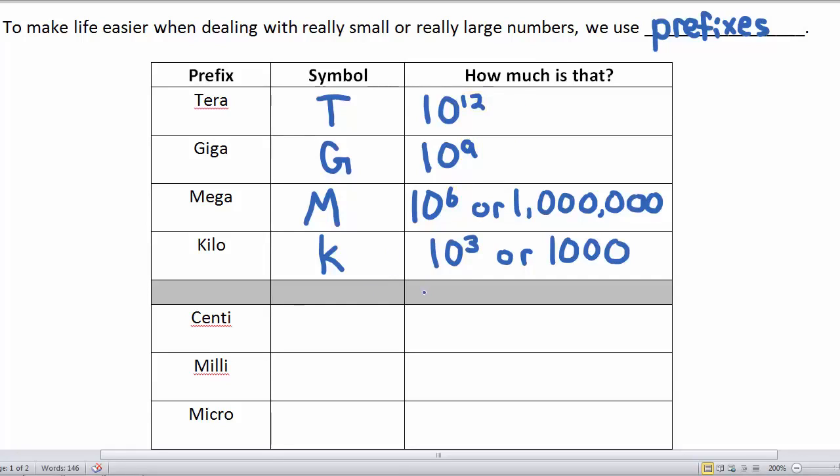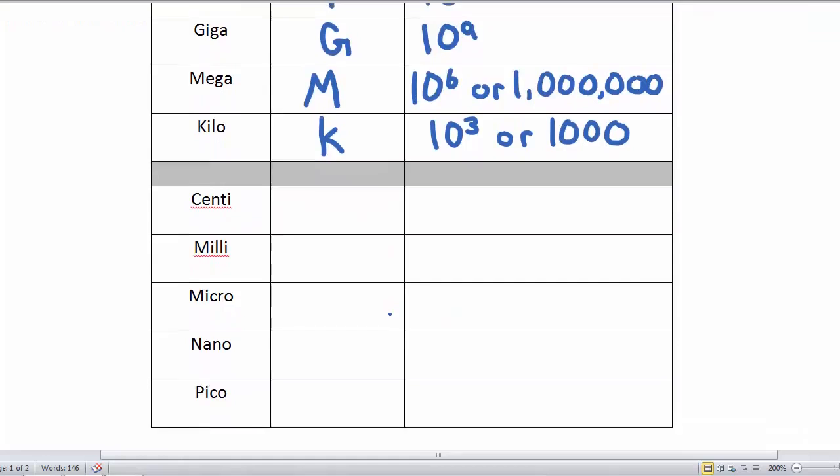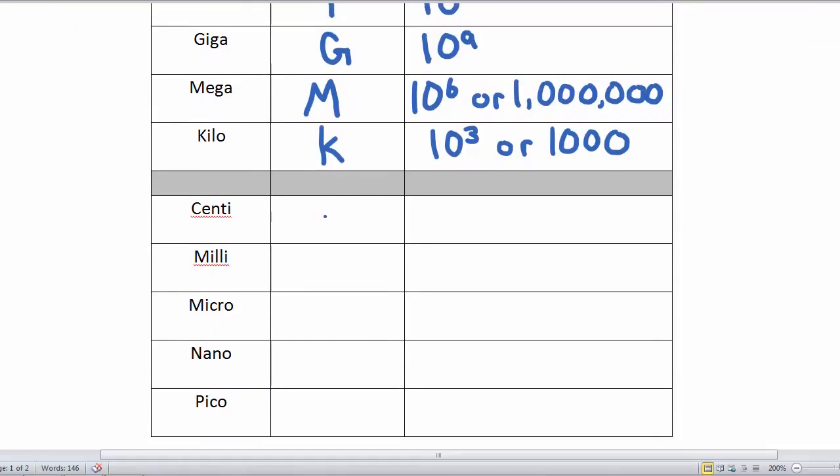If we want to describe something that's smaller than one of our base units, so smaller than a meter, or smaller than a second, or smaller than a joule, we'll use one of the prefixes that are down here on our table. The first one we'll go to is centi, which is defined by a lowercase c. This prefix is sort of the odd one out because it doesn't follow this rule of 3. Centi represents 10 to the minus 2 of something, or 0.01 of something. As a quick refresher for you, if you want to write an exponent of 10 as a decimal, you start with a 1.